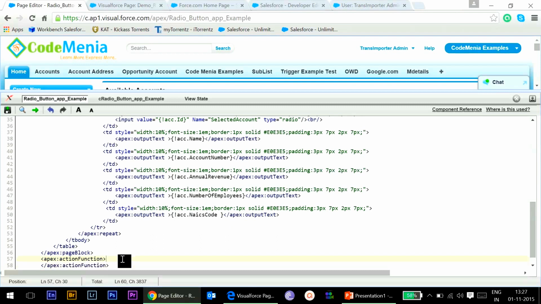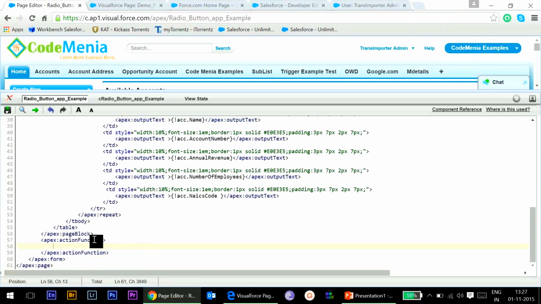We will have one apex param here, where the value p1 will be assigned to a particular variable for a function.